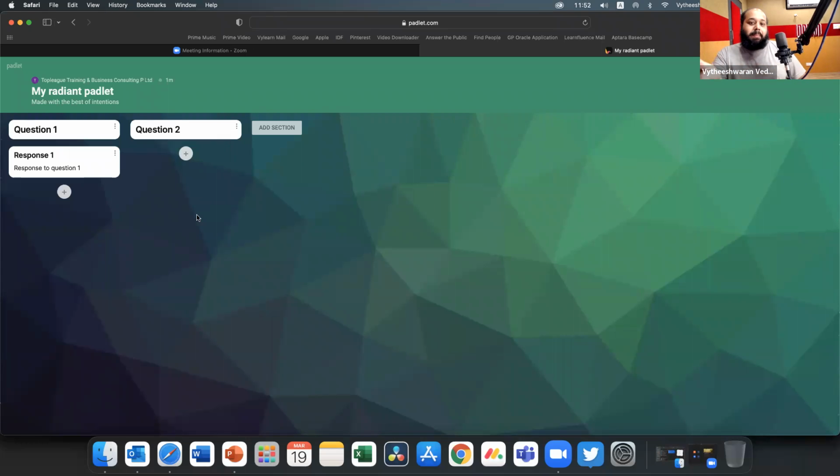So let's say that a class is completed and you have 2 or 3 areas that you want your learners to go do their research and come up with answers before the next session. You can create a Padlet like this, give the link to them so they can go do their research, learn, and come back and present the Padlets to you. And the advantage with using a Padlet for this particular purpose is, one, you have your answers collated in one area, which is good. And number two, since this is a live platform, as and when your learners are posting answers, you will have the opportunity to review them ahead of your session.